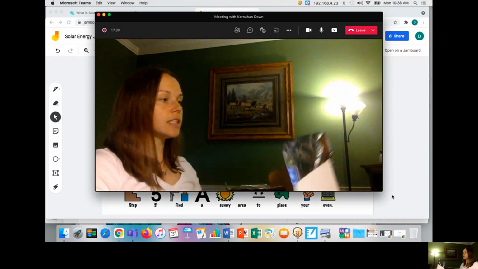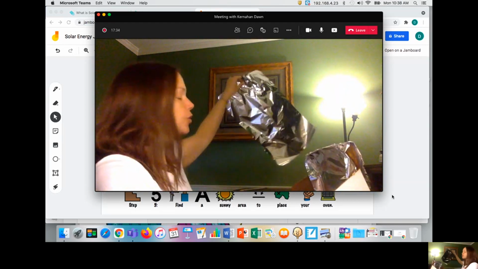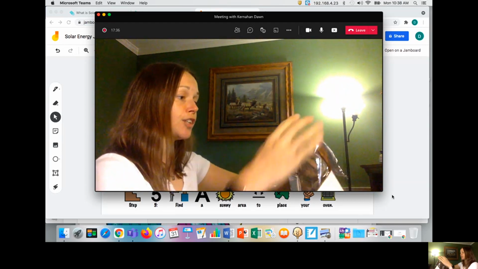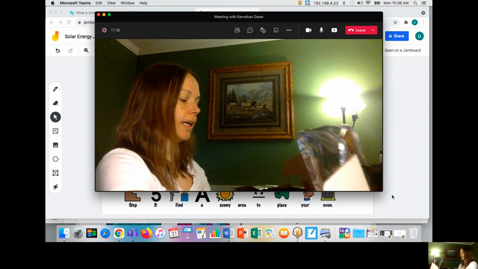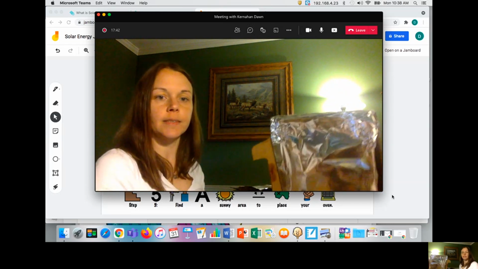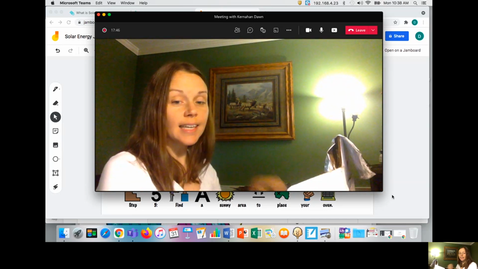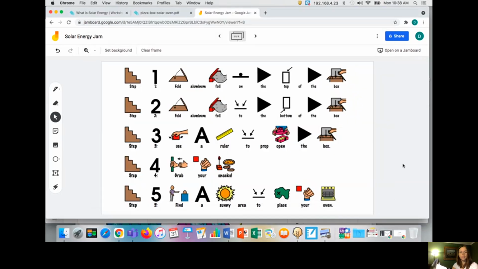And then I took some foil, right? So I have a strip of aluminum foil, and I took 2 big strips. So the first strip I took and I put right on the box like this, and I folded it right down. See? Just like that, okay? So then let's go through and see what our next step is.